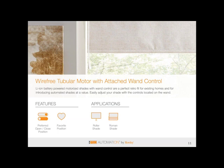These are great if you're using them in a child's room and you don't want any cords or you don't want a remote control that can be misplaced. These are great for the safety of using in a home that has children. You can easily adjust your shade with the controls located on the wand.